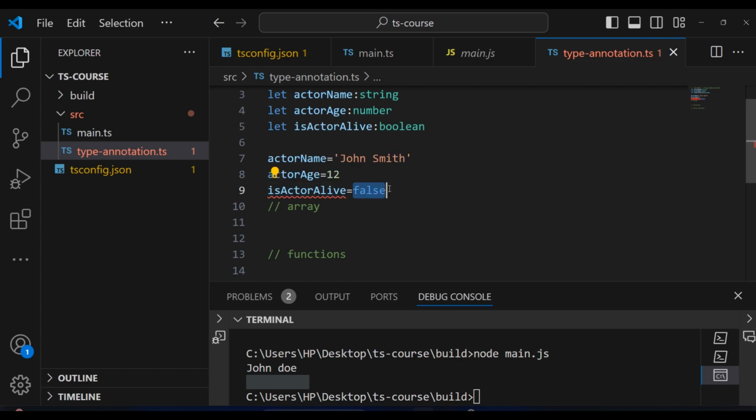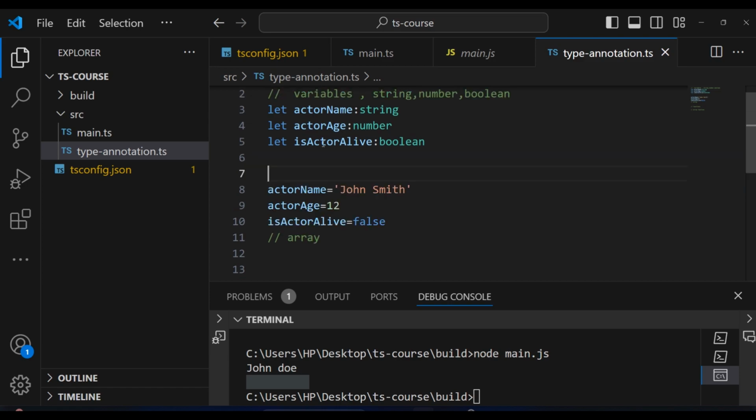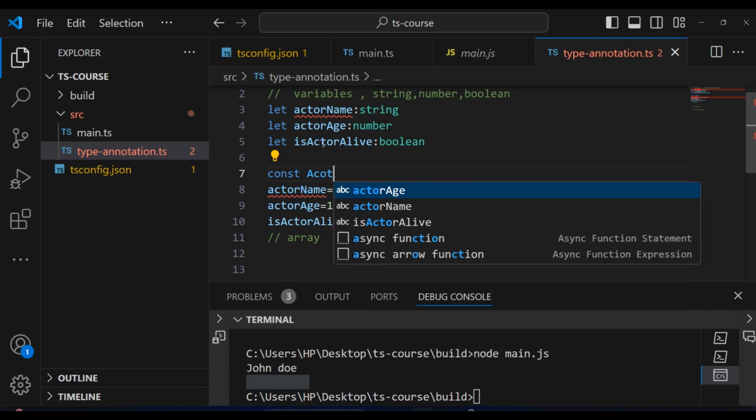If we create a variable and we say that it is going to be a type of this, and we try to assign it a type which is not the type that we have specified, we are going to get an error. Also, we can create a constant right here, actor type.